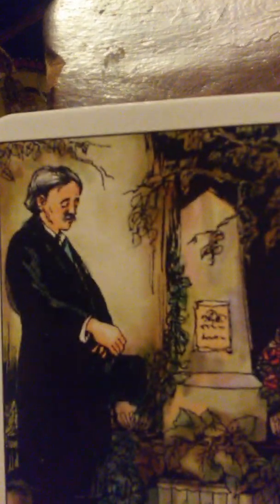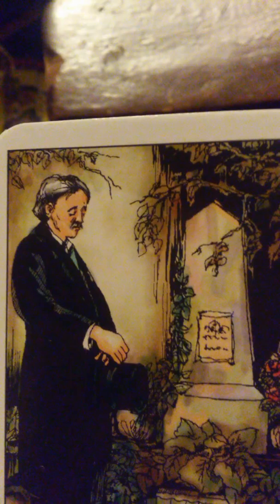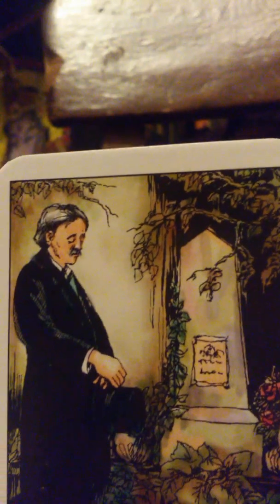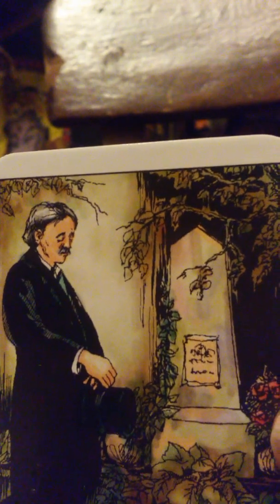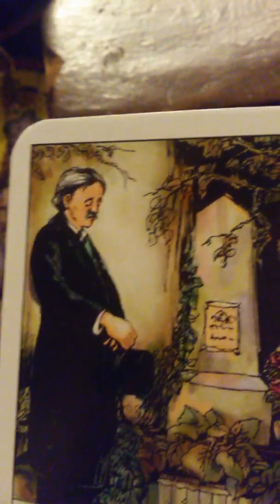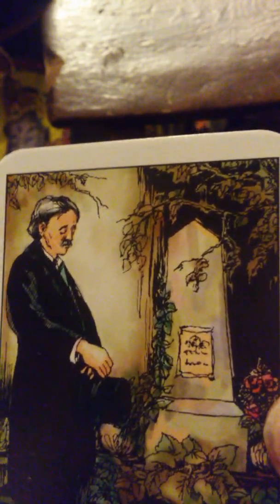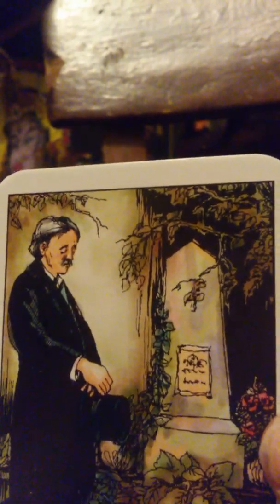Widower — so when you're reading on a male and the widower shows up, this would indicate the person is a widower, and then whatever cards fell around, this person would indicate where his life is going at this point. So this man has lost his wife. If you had the widower fall as the first card, and then the card next to it was sadness, and then loss, and then desire — that would tell you that this person has just lost somebody to death that he really loved, and he desires for them to come back but he can't. So widower is pretty simply explained with the cards that fall around it.